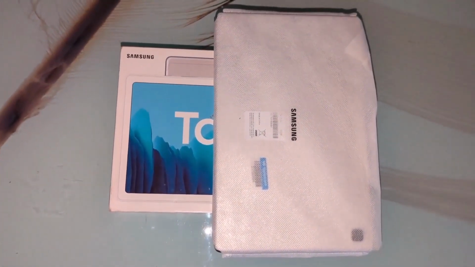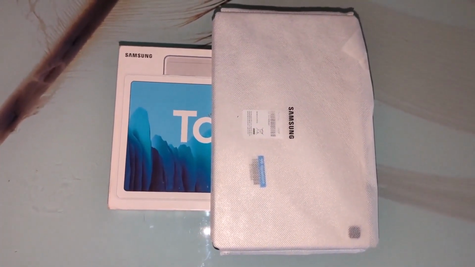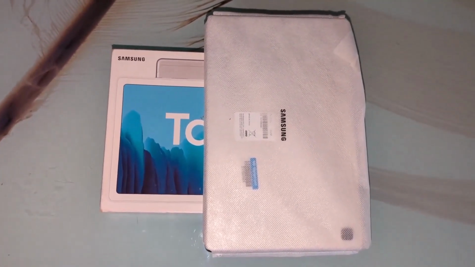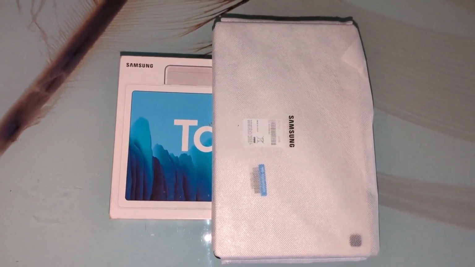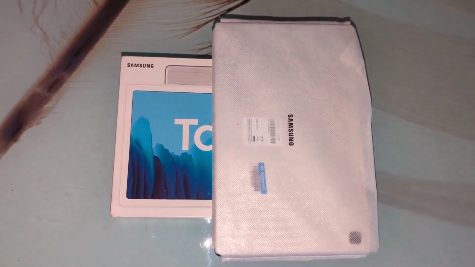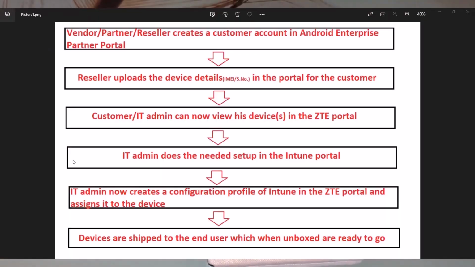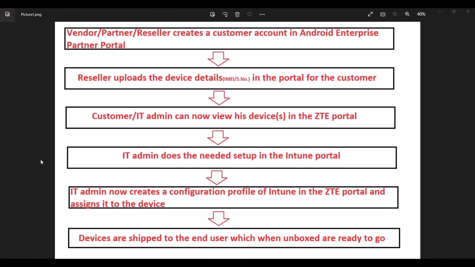Either that is the one option, or the other option is if I have an existing device, let's say I've been using it. Now I just have to go to settings and then initiate a factory reset, which is again going to take the device back to the OOBE screen. So guys, for the demo, I'm going to reference this image which we have already seen in the theoretical section, and this is the flow that we are going to follow.